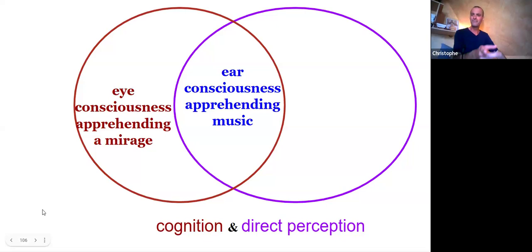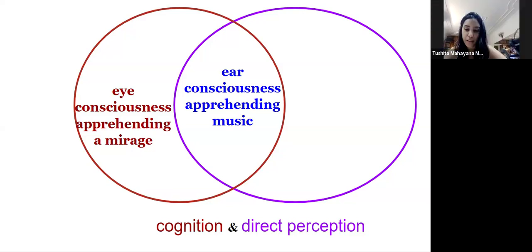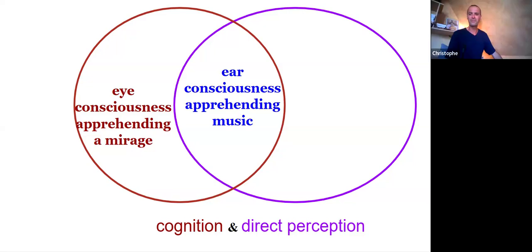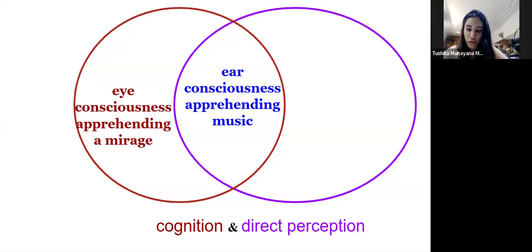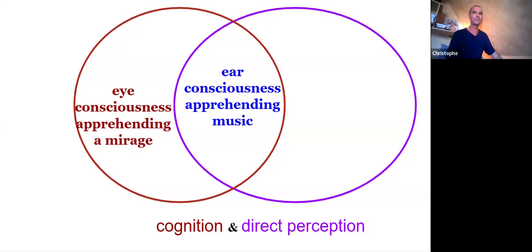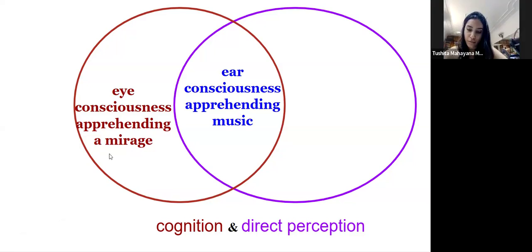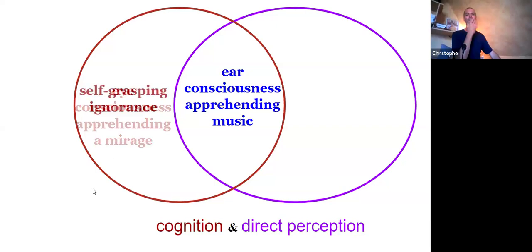We could say, like what we said before, an eye consciousness apprehending a mirage. But yes, a thought consciousness apprehending a banana works as well, because it's a thought consciousness, it follows it is a cognition. And it follows that the thought consciousness apprehending a banana is not a direct perception. Accept. Yes, it's not a direct perception because it is conceptual. It follows that if it is conceptual, it's necessarily not a direct perception. Accept. Very good, perfect.